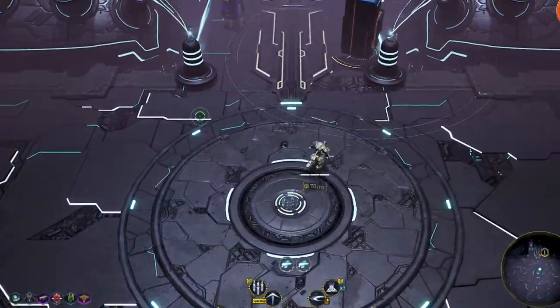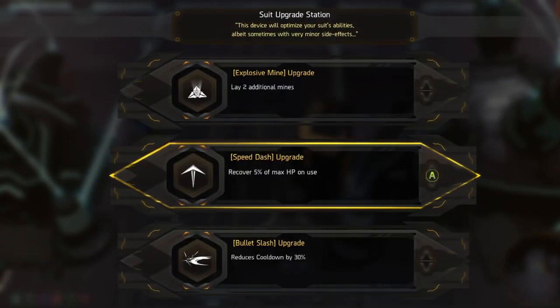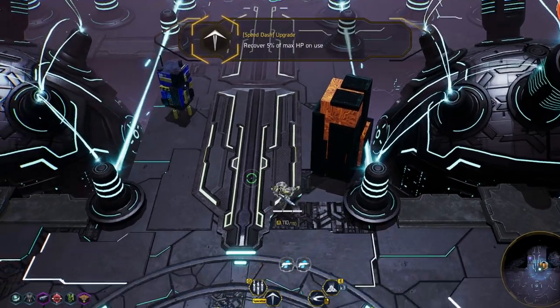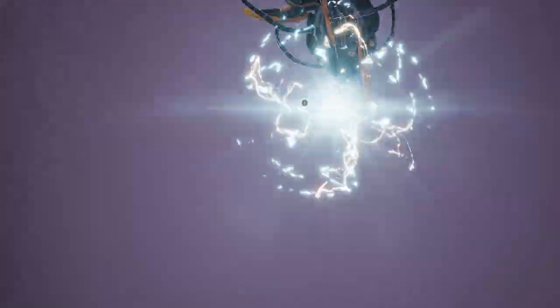All right. Let's grab our freebie suit upgrade. Recover 5% of max HP on use. Wow. Reduces cooldown by 30%. See, at a certain point, I think it stops doing that, but it might be nice. Yeah, let's do that. Let's get the life back every time. Not going to be able to afford anything from there.